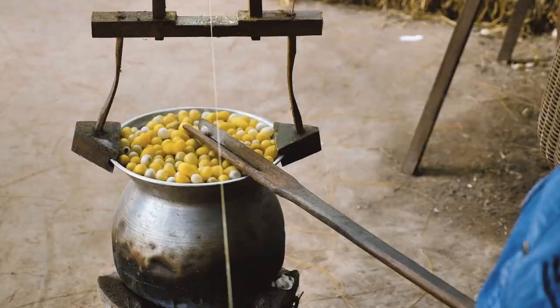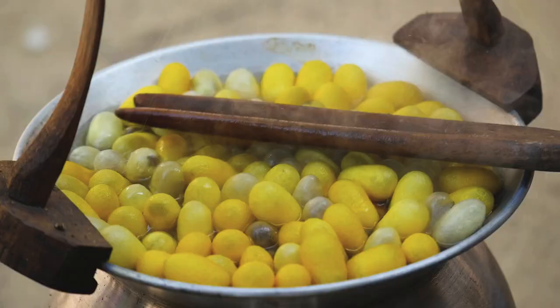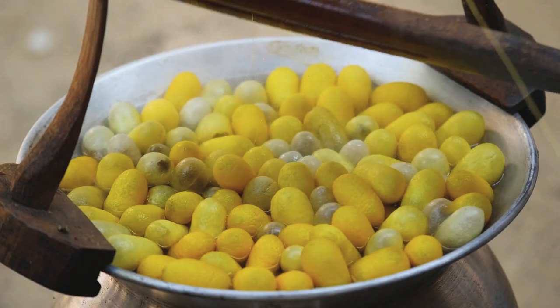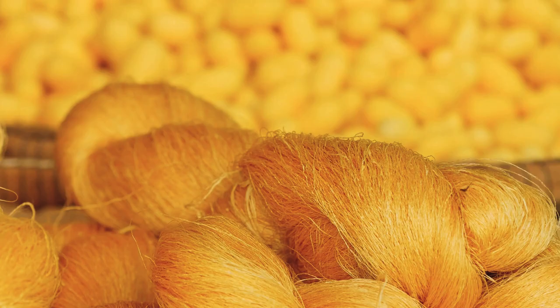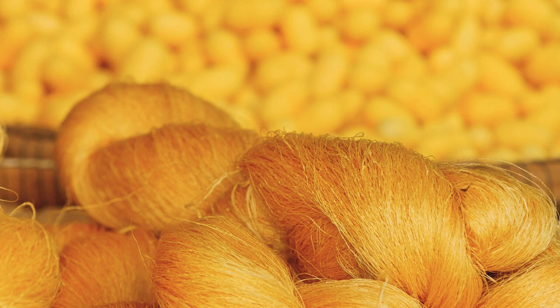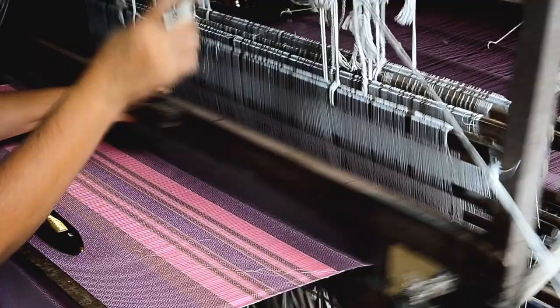In the next stage, it becomes a pupa inside the cocoon, and now the silk is ready to be collected. They are placed in hot water to help loosen the silk strand, and it is slowly wound to create a lump of raw silk. And at this stage is where the pupa is separated and can be eaten. The silk is then dyed to a desired color and spun with a silk weaving contraption.